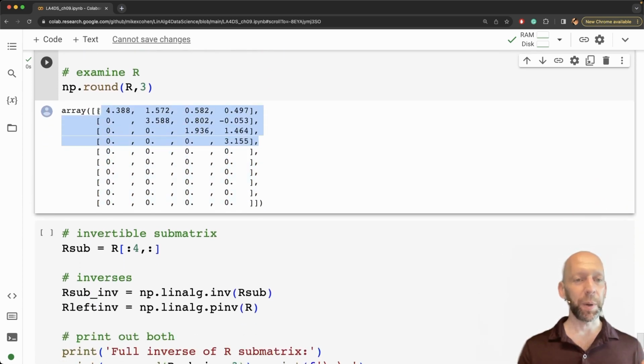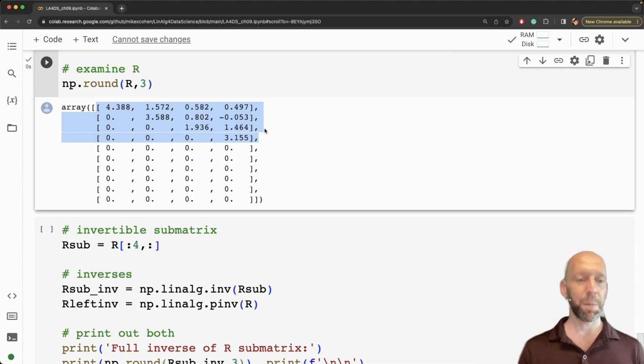So now what we're going to do is extract this 4 by 4 submatrix. And we know just by eyeballing this that this is going to be invertible. It's square because it's just the 4 by 4 submatrix. And we know that it's invertible because we can see that all of the diagonal elements are non-zeros, and every triangular matrix which has non-zero elements in the diagonal is necessarily invertible. So even without computing the rank or the determinant or anything fancy, we just look at this submatrix, and we can determine that it has a full inverse. And that's what I do here.